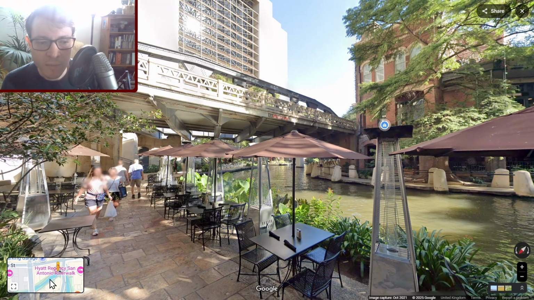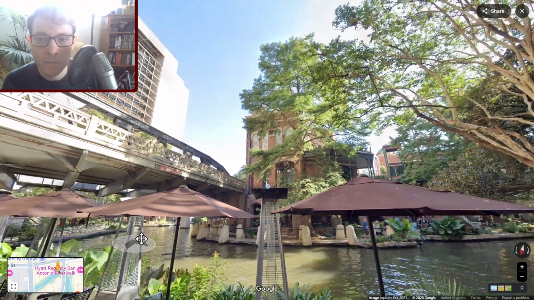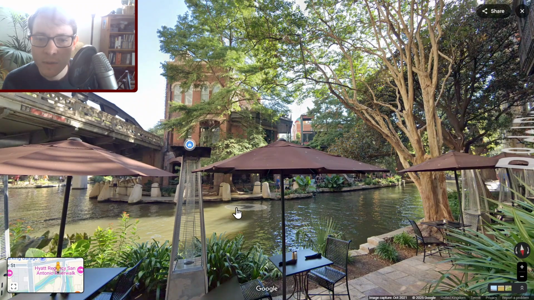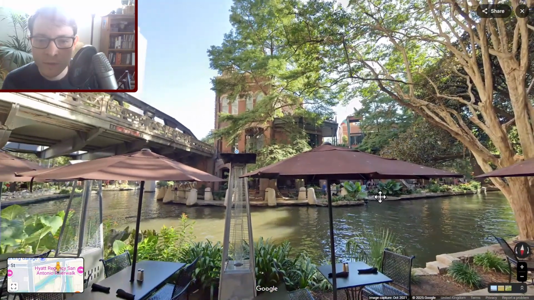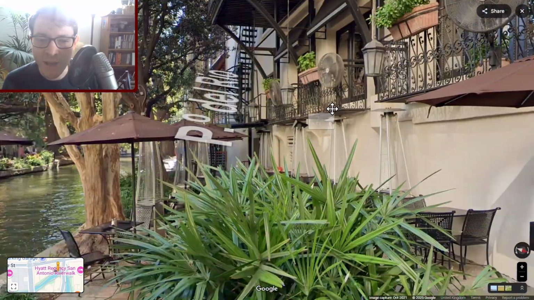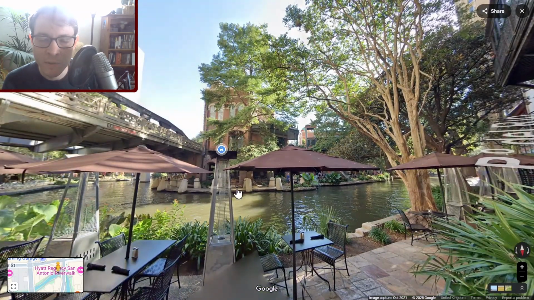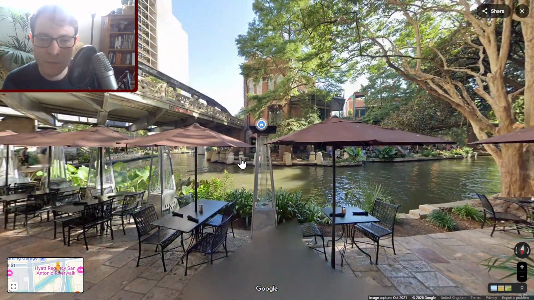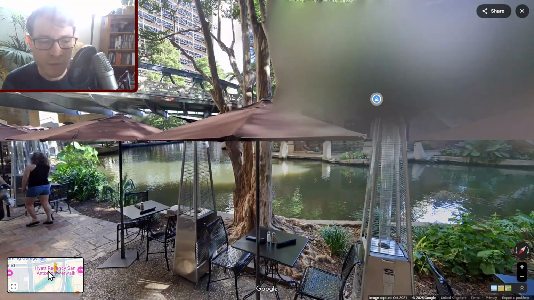We'll have to jump onto the map for a moment to see if we can keep moving around. But before we do, just take a moment to admire what we've got here. The air conditioning facing outwards for the benefit of the people walking in the public space. Isn't that thoughtful? I wonder if we can jump across over here. I think I would like to be on the other side.